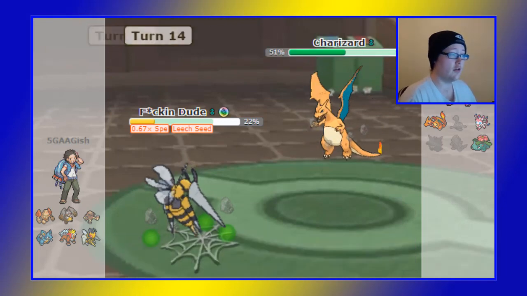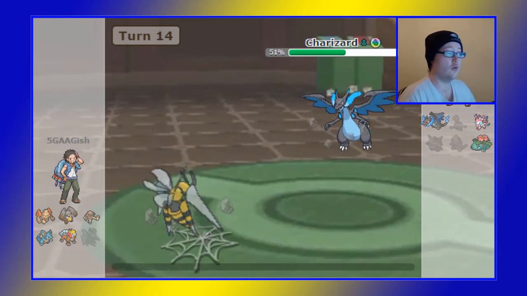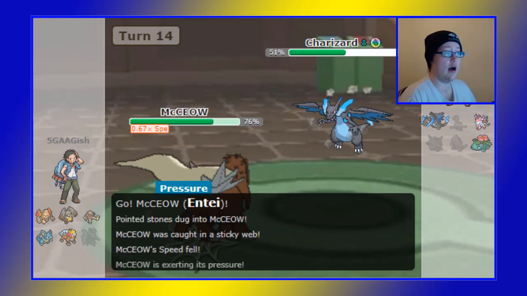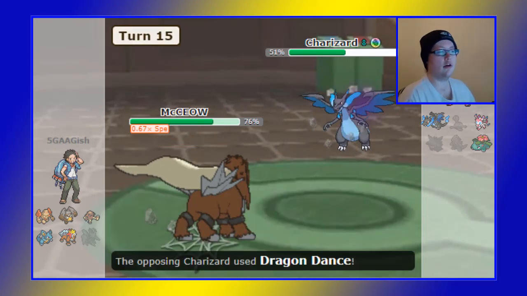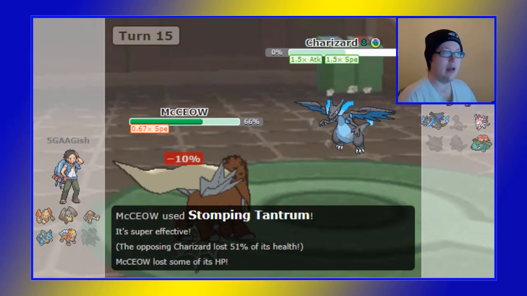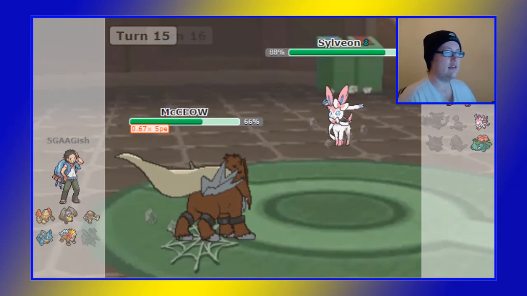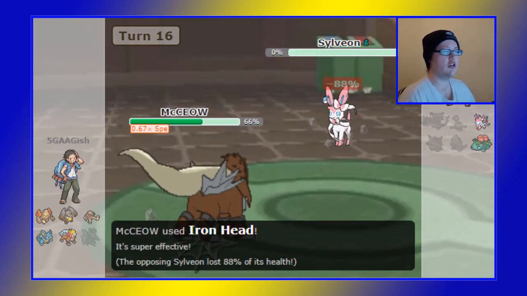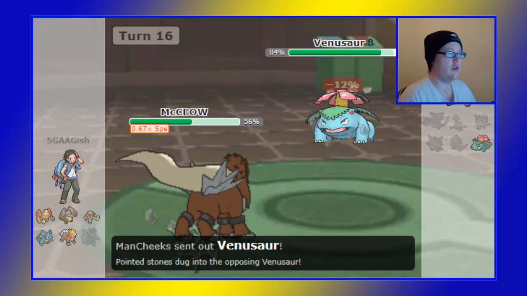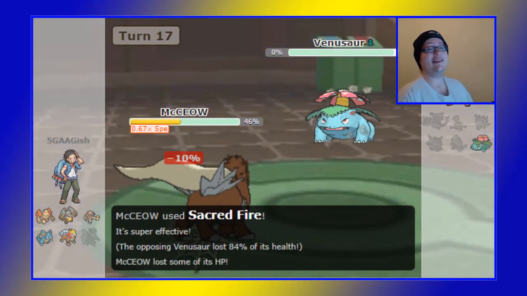In comes the Charizard. I'm ready to stay in here. Beedrill isn't really doing all that much more, and I fancy my chances against the rest of his team. Entei can come in here. Clearly I think he thinks I can't touch him, so he's going to go for a Dragon Dance, which isn't the play because I do pack the Stomping Tantrum. That'll take out the Zard and down it goes. So all he has left is Sylveon and Venusaur, but Sylveon's going to go down to an Iron Head straight off the bat. And now all he has is the Venusaur, which again, I am going to outspeed, go for the Sacred Fire, and take down the Venusaur.